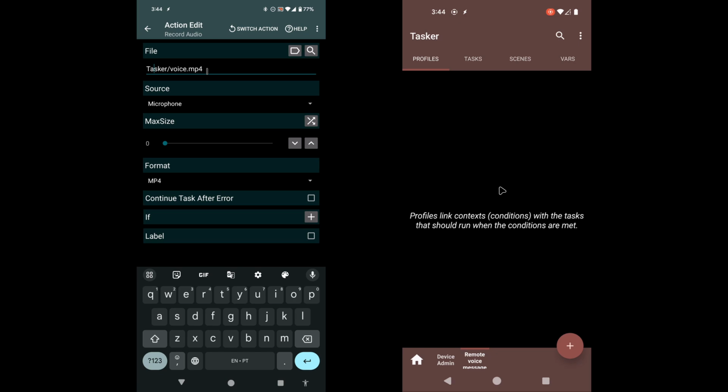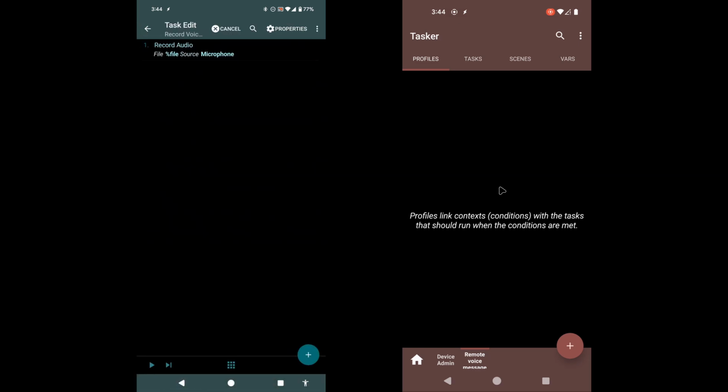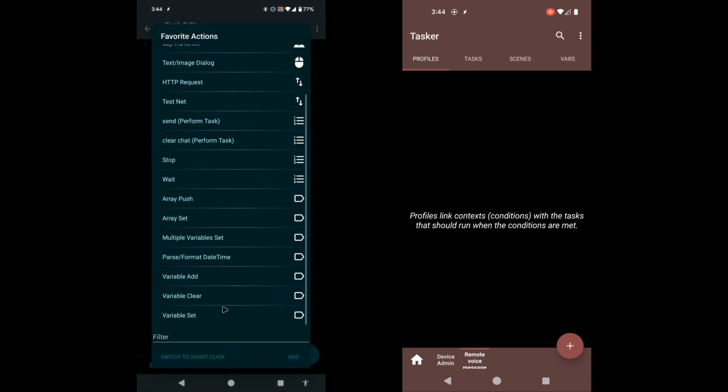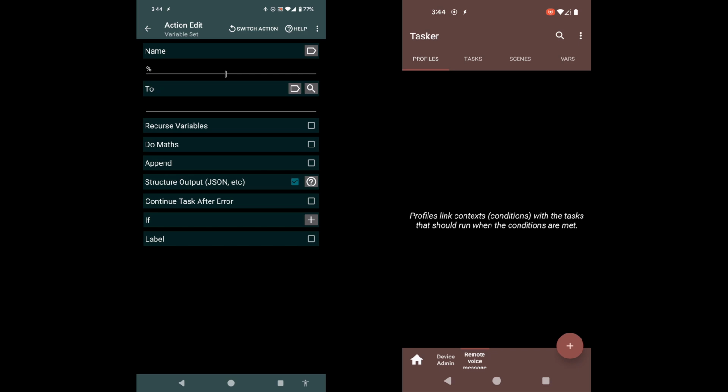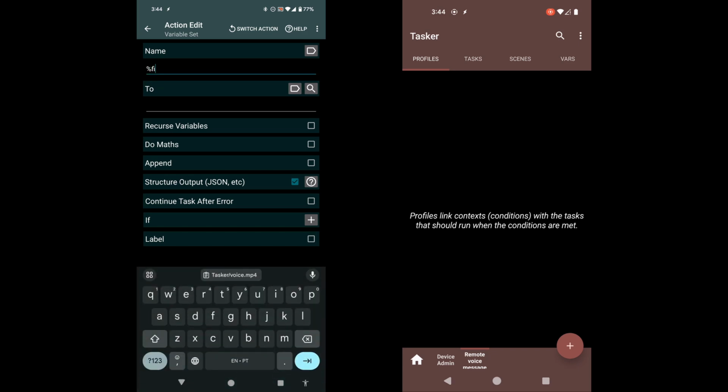Well, let's put this in a variable instead of using it right there, because I want to use this same file on other actions. So record audio to a file, and let's set this file variable to that value.